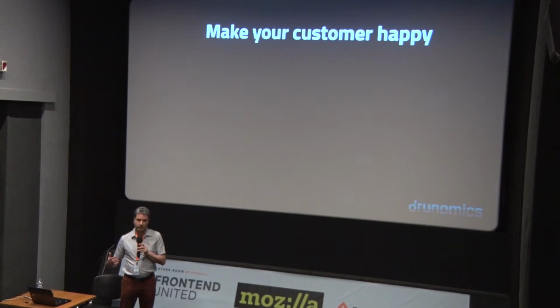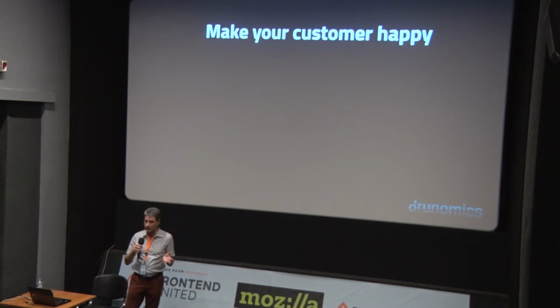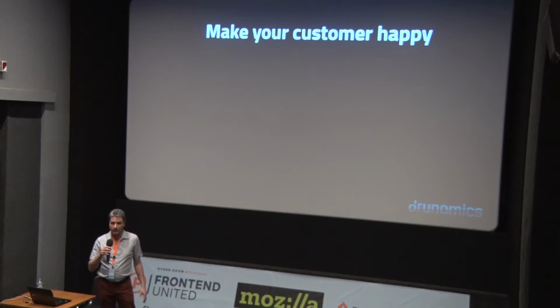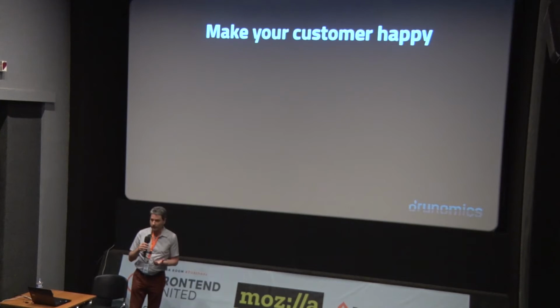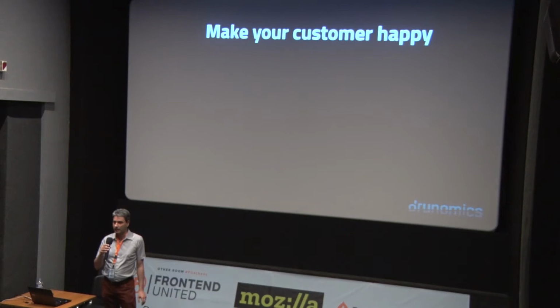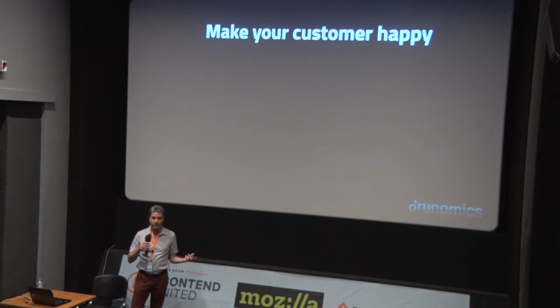I don't want to talk about what's the difference between atomic design and component-driven design. The main goal for this was to make the customer really happy. And that's always the goal, because if we sit together with the client and talk about how the design should look, and we agree upon something, and then in the end we program and we go through iterations, the customer is maybe not happy because we rely on the first draft and the first thing the designer delivers, and this may be not the thing which the client really wants.